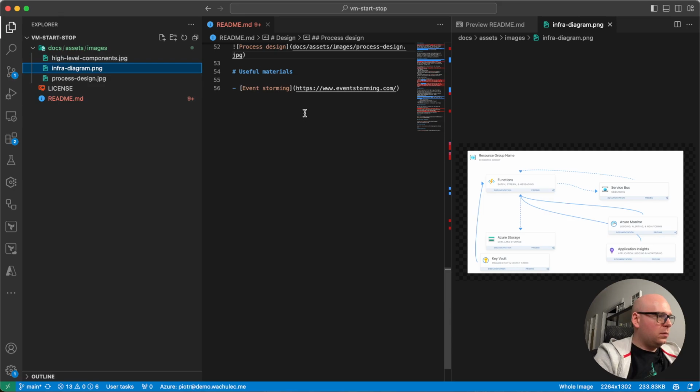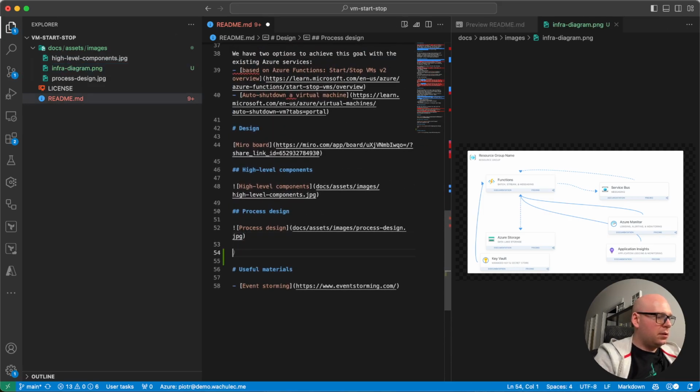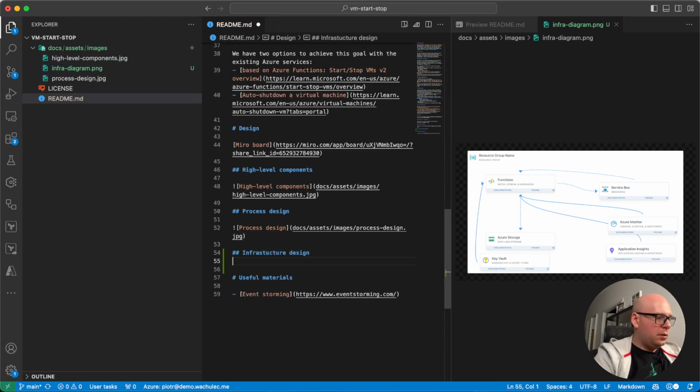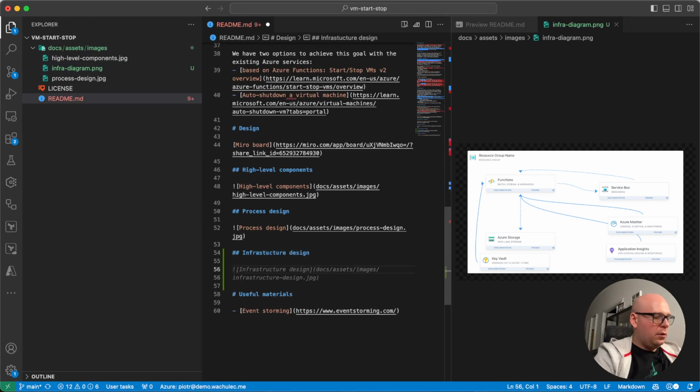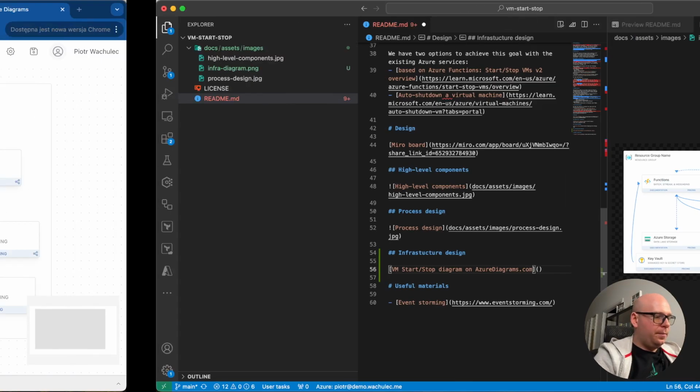Okay, so design, I will just structure design. I will put the link to the VM start stop diagram on Azure diagrams.com.